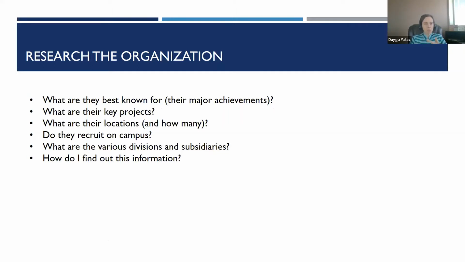What are their locations? Do they recruit on campus? What are the various divisions and subsidiaries? How do I find out this information? So please research this information because it will be part of your decision, right? Whether you want to work for them, you want to talk to them on the day of. And if yes, then it will be part of your 30-second speech why you want to work there.